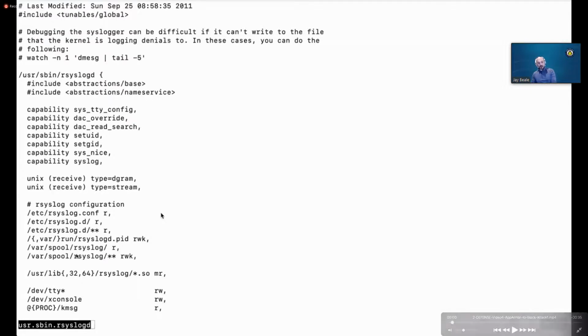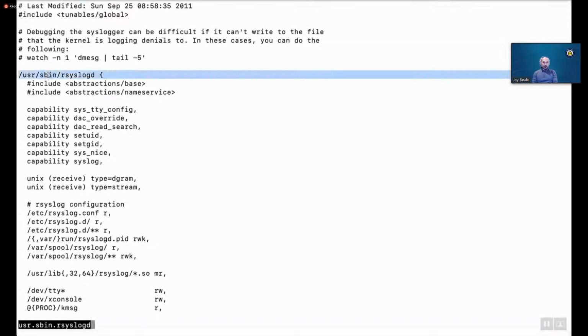They'll only be able to write this file here and files in this directory right here. This is a really, really nice and simple and very readable profile. Finding out what to put in it, that's the hard part. We do that in the class. But the cool thing about AppArmor is, unlike SELinux, which we also teach, it's really, really easy to understand, with only a few minutes of introduction.